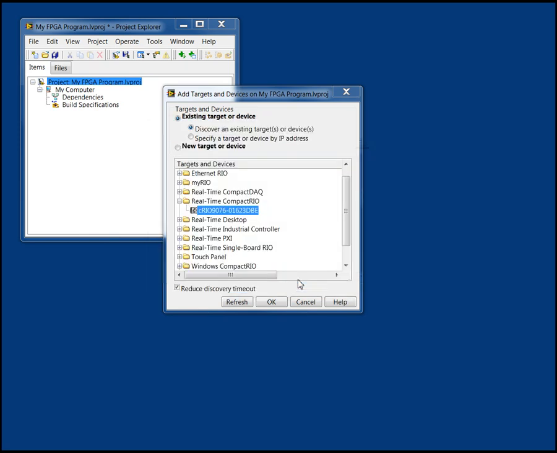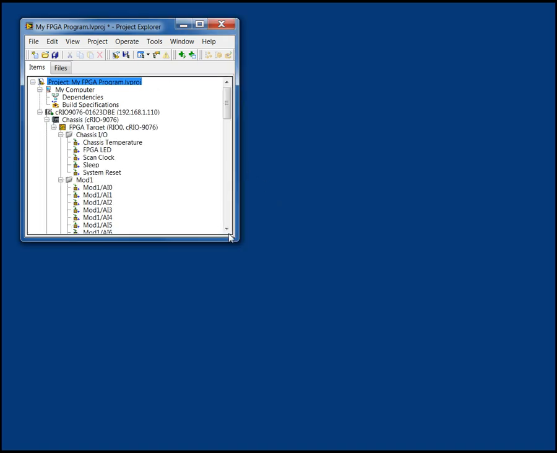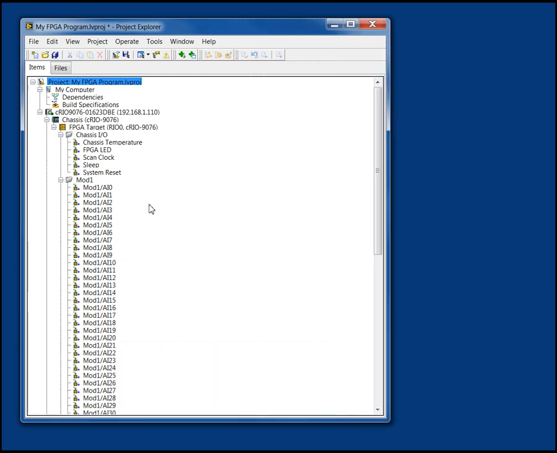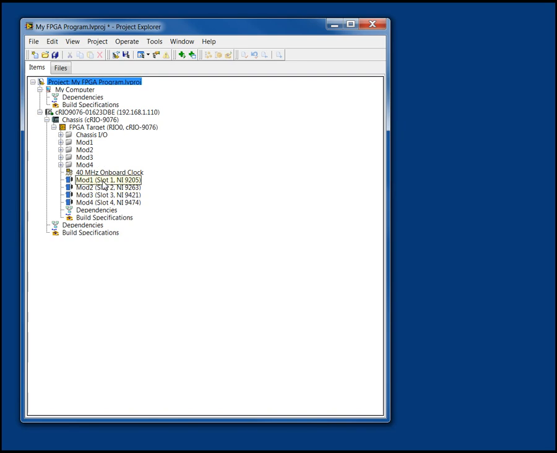Okay, so I just do a continuation, and immediately the program will also discover whatever modules are connected to the chassis, and with that, all the references to the hardware is complete. You can see that all has been listed out on the modules that I introduced to you earlier on, like this NI 9205, 9263, 9421 and 9474. They have all been auto detected because they have been connected to the chassis.